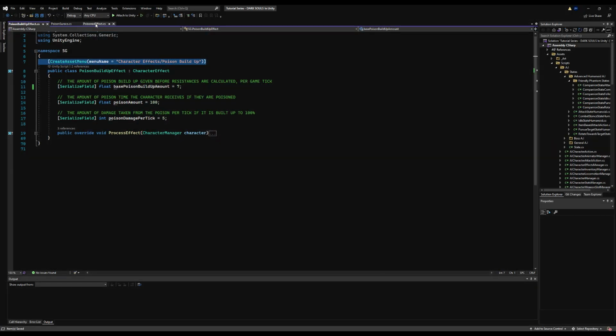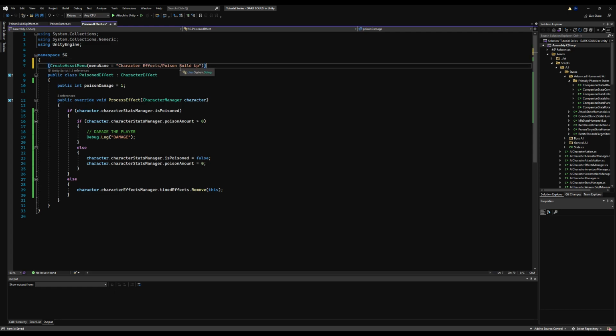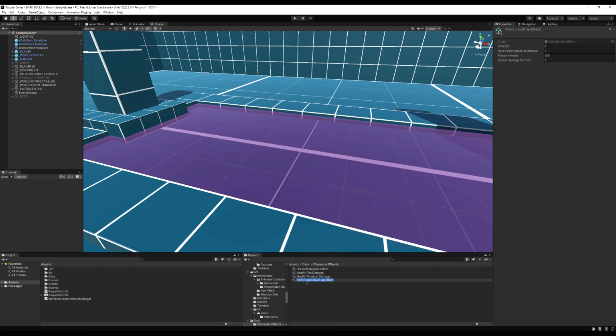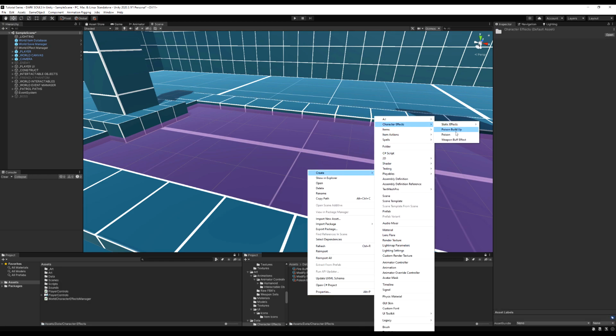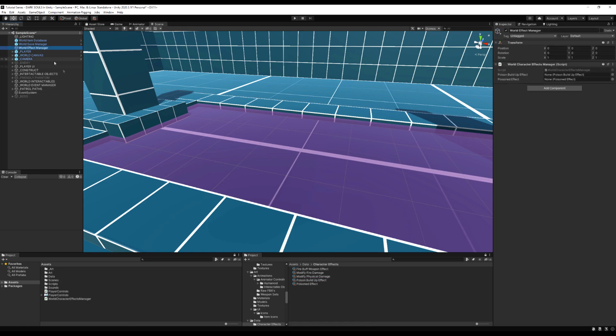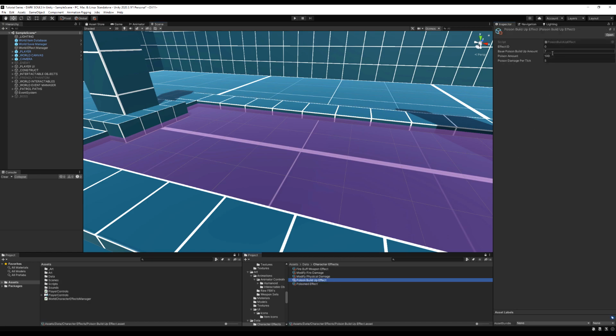So before we go on, let's actually create the scriptable objects for the poison buildup and poison effects. And let's drag those into the world manager, the world character effects manager, because I'm getting a little bit ahead of myself here. So, okay, poison buildup effect and poison effect. And again, if you want multiple different kinds of poison buildups, make multiple of these effects and give them different values. And each of those buildups will have its own unique poison that it causes as well, because you can change the poison damage effect from that buildup effect. All right, so let's drag these into the world character effects manager here. And I'm just going to check these. Yep, okay, that looks good.